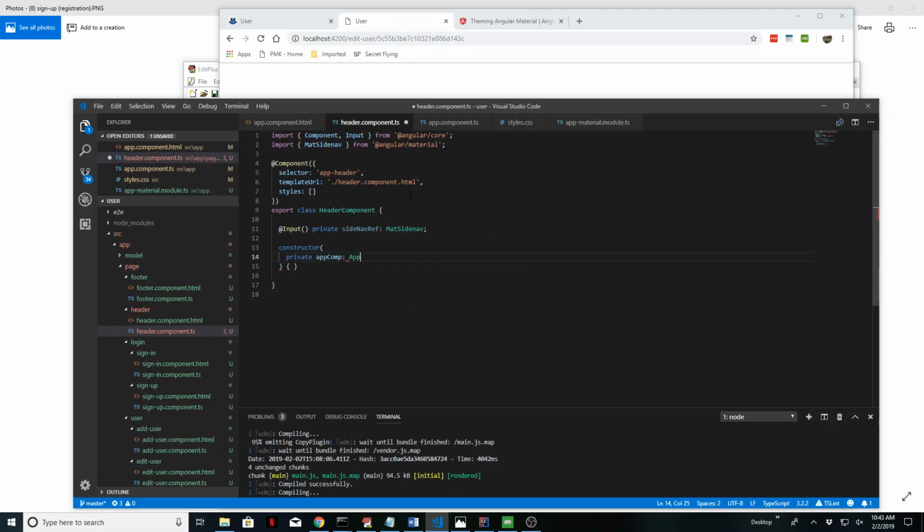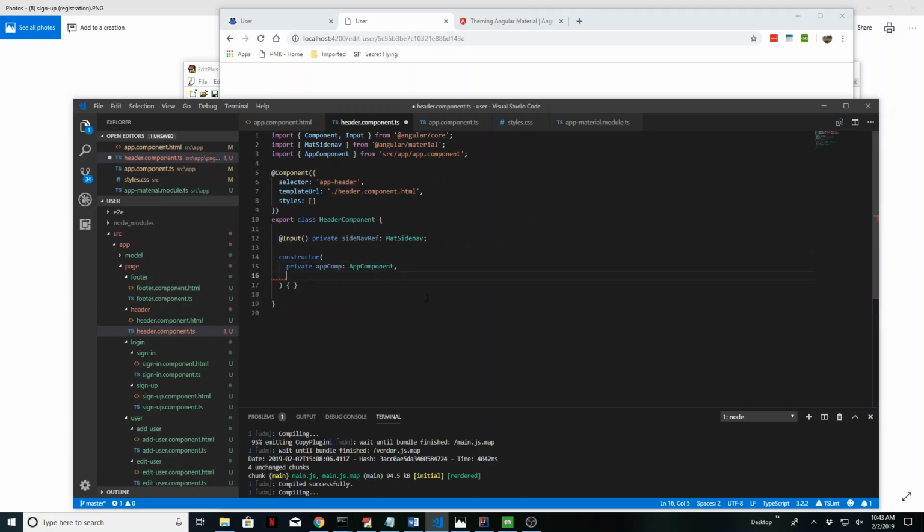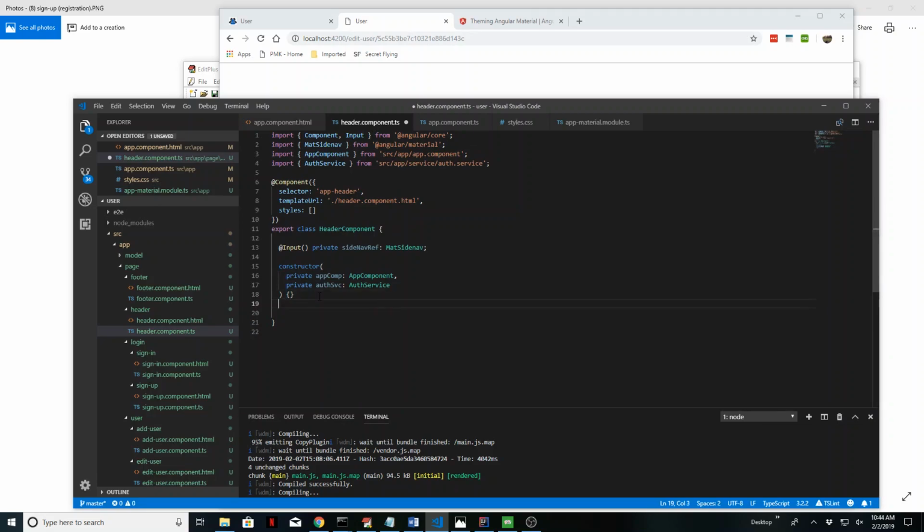Okay, app components, and then we're going to say private auth service, authentication service. this dot app component toggle theme logout. This is just going to be this dot authentication service dot logout.